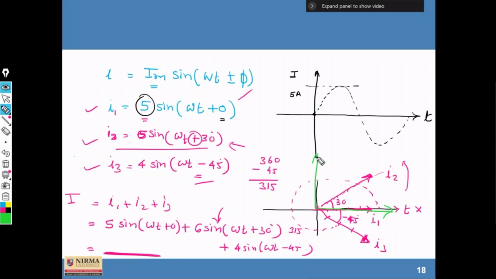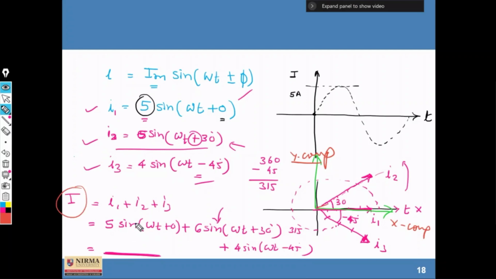And with the help of law of parallelogram, we can find out the resultant, and this resultant can be the addition of these three different vectors I1, I2 and I3. So here we are going to find out the x component as well as y component, and finally after adding these two we can find the resultant of this x and y component with the help of law of parallelogram.